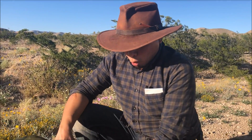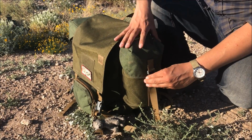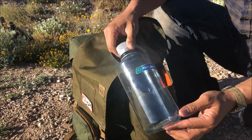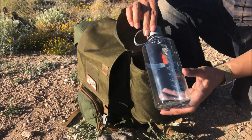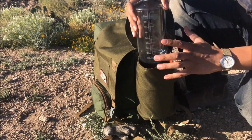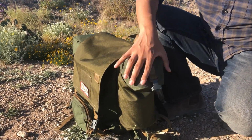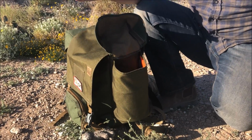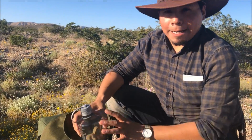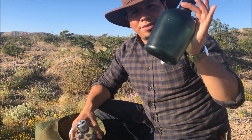So now let's move on to my water compartment right here on the side. Once again, I'm keeping everything here that involves water or water purification. So first things first, of course, you need a water bottle. And this is my Nalgene water bottle I bought exclusively for here. Now before, I used to have the bottles that I would use often, but you really don't want to do that. You don't want to be getting things from your bug out bag, then you get lazy or forget, and before you know it, this is elsewhere. And when the situation happens and you look for it, oh man, I forgot, I put it elsewhere. So always, you want to keep the things you use in a bug out bag separate from the things you use every day.